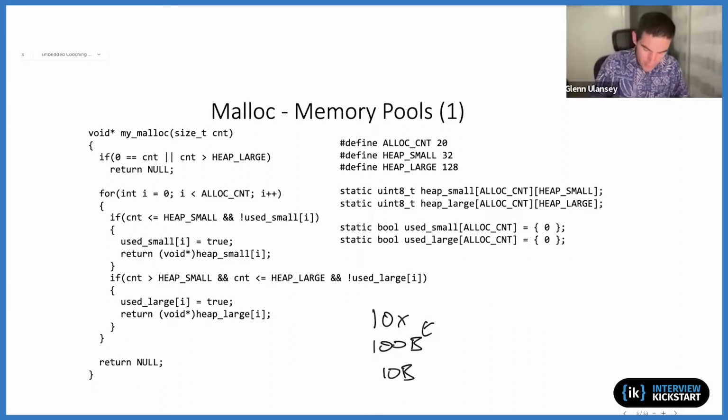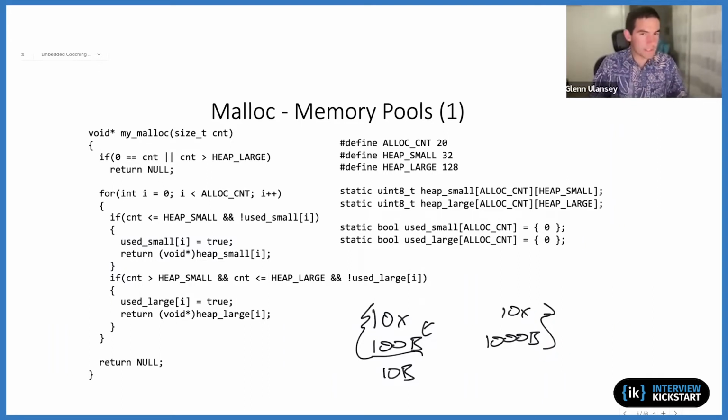So what you would do is have one pool that, let's say, is 100 bytes each. And let's actually go the other direction. Let's go bigger. Let's say we have another pool that is 1,000 bytes each. In both cases, we have 10 blocks of each of these in the two respective pools. Then anytime someone requests to allocate memory that is smaller than 100 bytes, they get one of these. And anytime someone requests something that is larger than 100 bytes and obviously smaller than 1,000 bytes, they get one of these blocks.